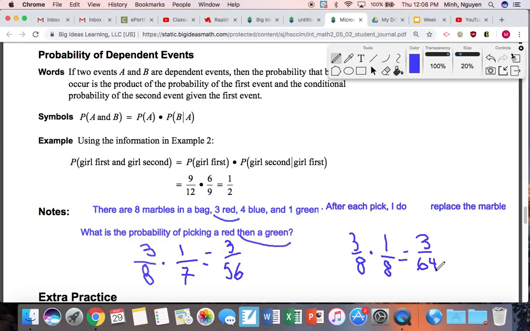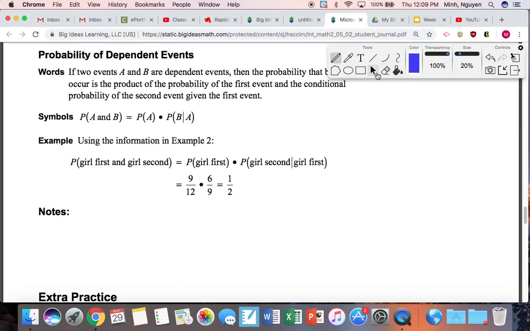And this is when they're independent events, if I replace them. But if I take it out, then it is dependent, because the total number of possibilities changes. So to sum it up, you have independent events where it's kind of a free-for-all, like nothing impacts another thing. And then you have dependent events where the first thing does impact the second thing that we are counting or checking or whatever.